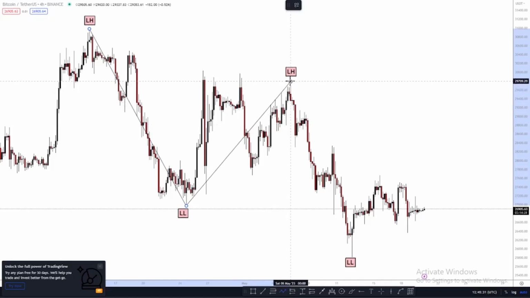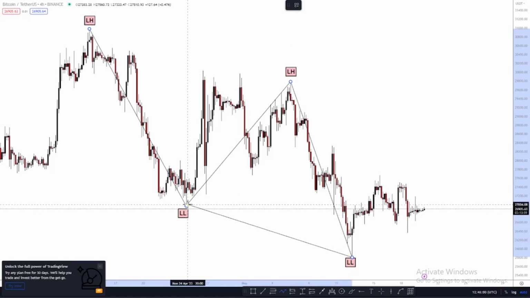Why is this a lower high? Because this high is lower than that of what? Its previous high. So making this our new lower high. Do you understand? Good. So after this lower high is created, what does price do next? It continues back down to create what? A new lower low. Why is this considered a lower low? Because this low is lower than that of this low. Alright? Good. So now this becomes our current lower low.